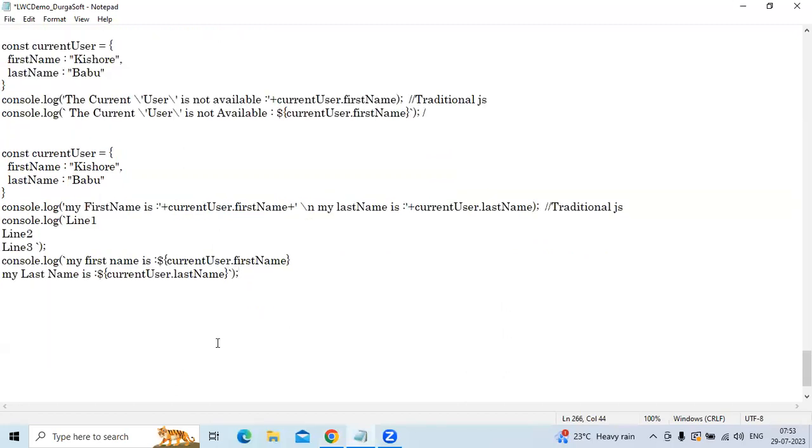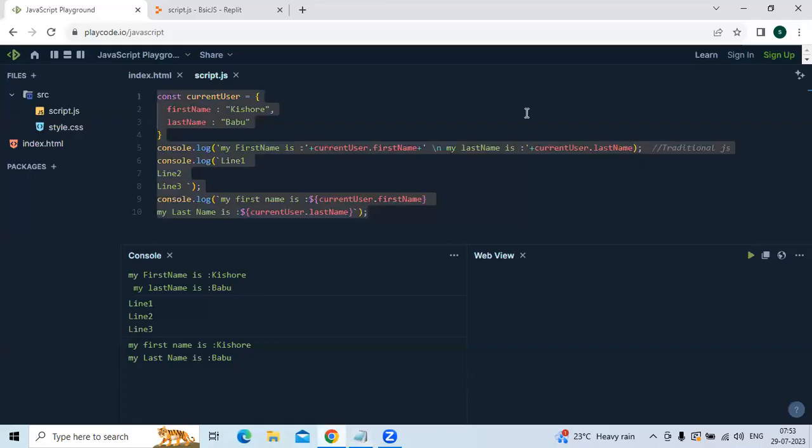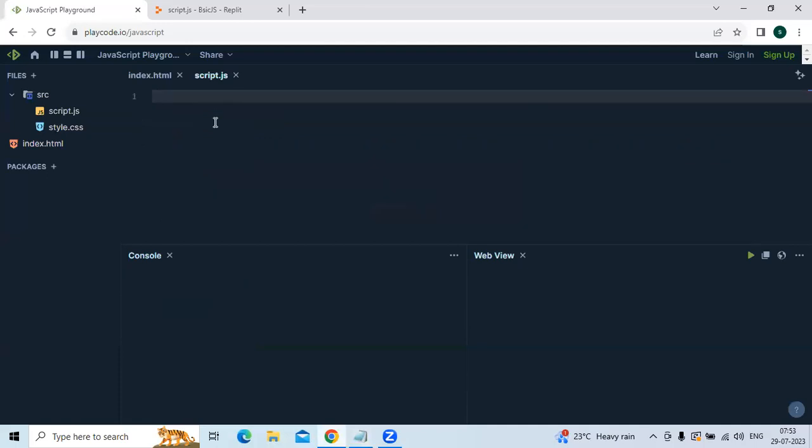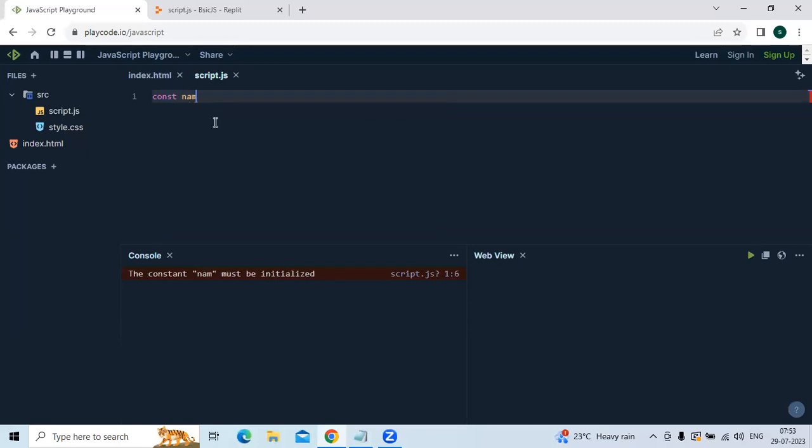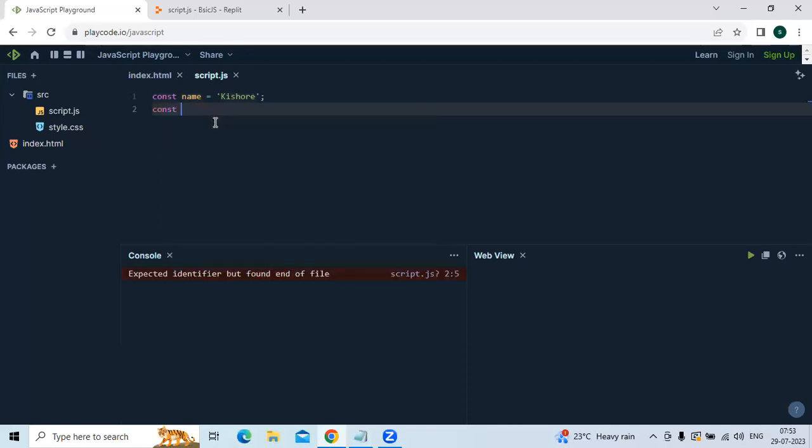Now let me go for another example for this. I'm writing here const name. I'm not using any object there, right? Name equals to Kishore. Again, const I'm taking here, and the age is equals to 38.